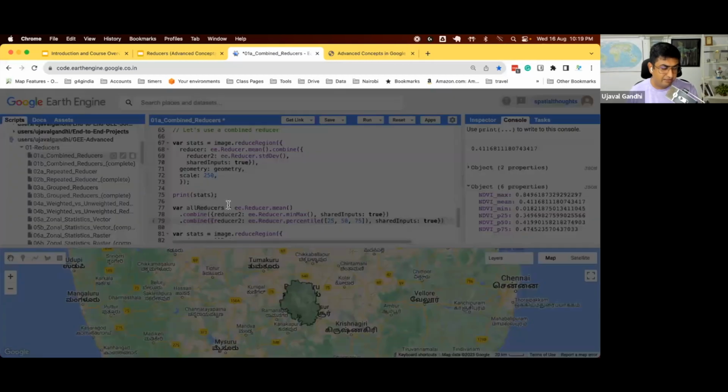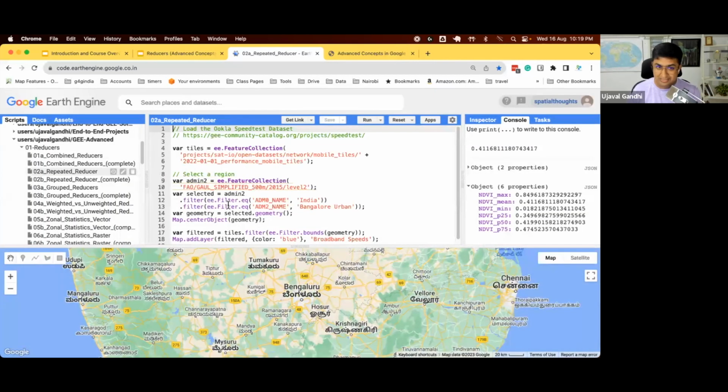Here we are in the repository with script 2a. This is an example of a repeated reducer. First, I want to show you this data set. This is a really cool data set. I can think of many applications, and whenever I've shown this data to people they always get fascinated. This is a data set by this company Ookla. If you've ever done a speed test on your mobile phone to check your internet speed, that's the company. And your location when you do your speed test is logged anonymously, and that goes to the company. The company knows that at that location, this was the internet speed at this time. And they publish this data as aggregated data as an open data set.